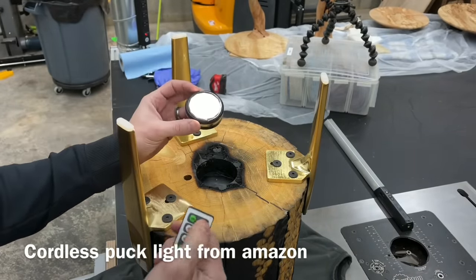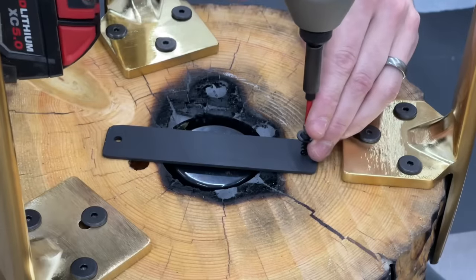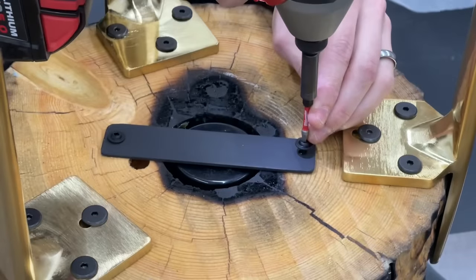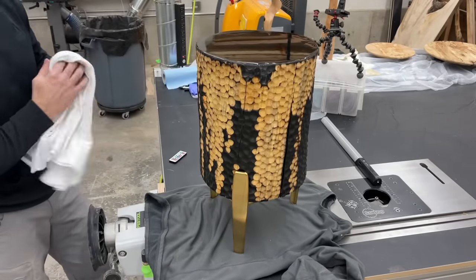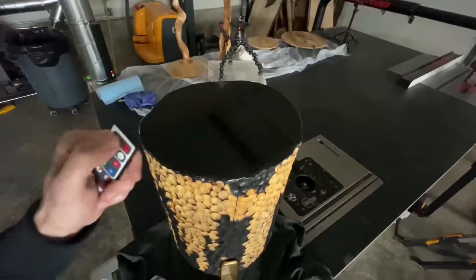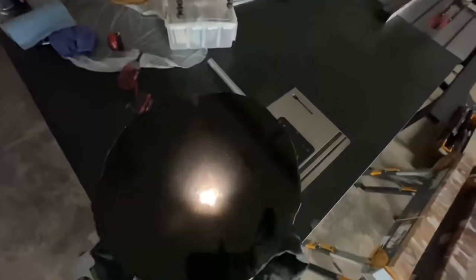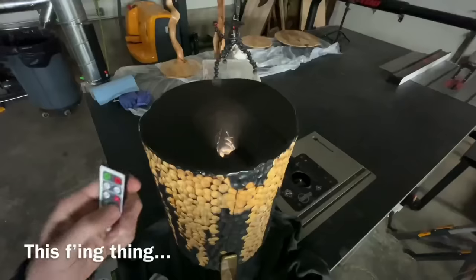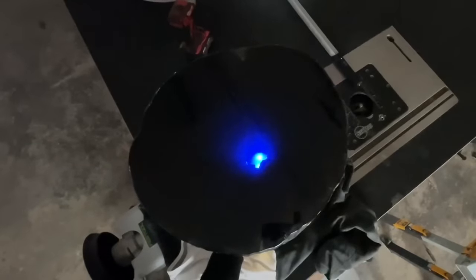The final surprise is a light on a remote — I got this six-pack of lights on Amazon, made a simple little steel strap to hold it in, and they're powered by remote so you can change the color and temperature. In the end I wasn't quite as happy with it because apparently these things are complete garbage — it worked initially with the remote and then as soon as I put it in there it didn't work. I probably wouldn't recommend these puck lights, but it does make an interesting nightlight feature for a corner end table.